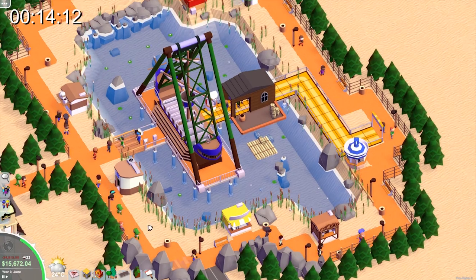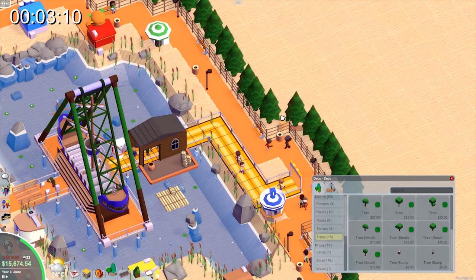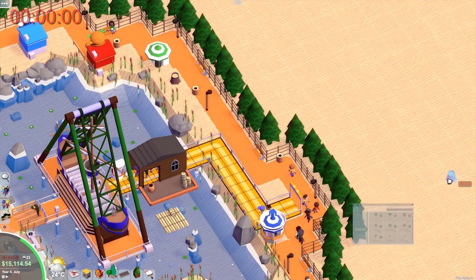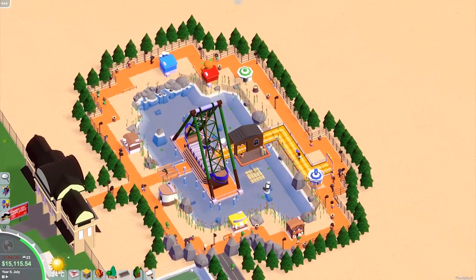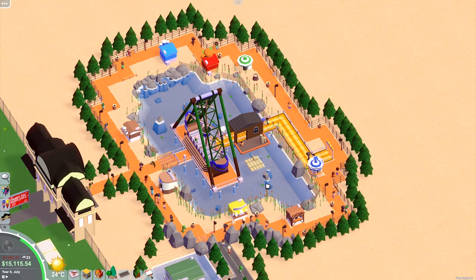We have 15 seconds left, so I'm just going to put something down very briefly. I'm going to put a tree stump there. And that is the half an hour. So in 30 minutes, we can build a little... That's fairly detailed. That's got a lot of personality and a lot of touches in it.